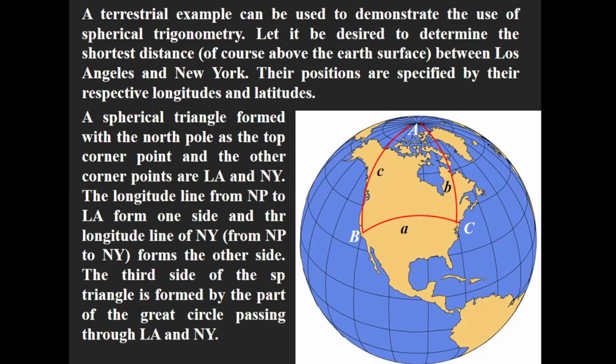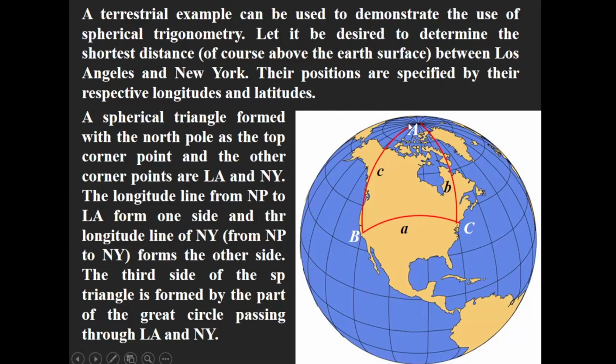Now remember, what is latitude and longitude? This is the equator. The angle which you get from the center of the Earth and point B, this angle, is the latitude. So this angle subtended at the center is 90 degrees minus the latitude. We join this pole, the North Pole, with the help of a great circle.